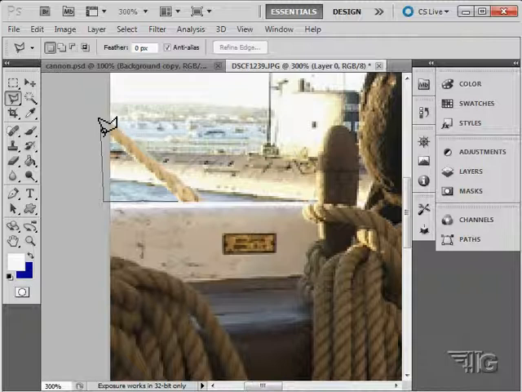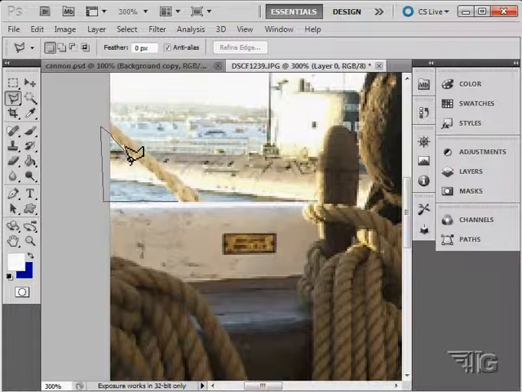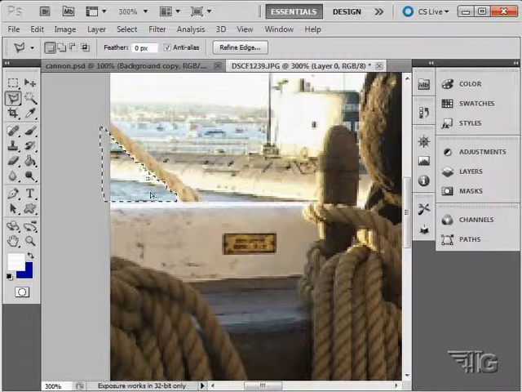I can then come up here someplace, click outside, and then I'll come in and then click right around the edge of this rope. Now the rope has just a slight waviness to it, and I can capture some of that waviness by using this tool and just kind of clicking along that wavy edge. And then finish it off right there. Now that creates a nice little marquee.